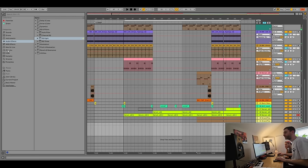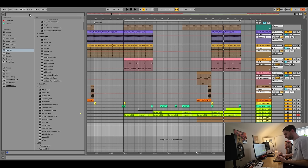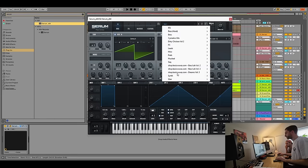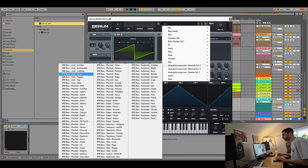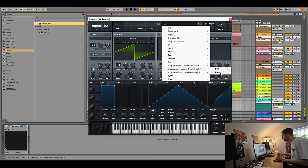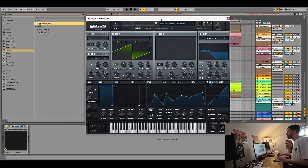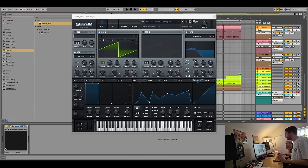Sustained bass from the drop down. Should we try this one? I don't think we tried that one. Reese, oh, lots of Reeses. Where's that? Oh yeah, all the Reeses. Nice, a collection of Reeses. We love a Reese. We love a Reese.